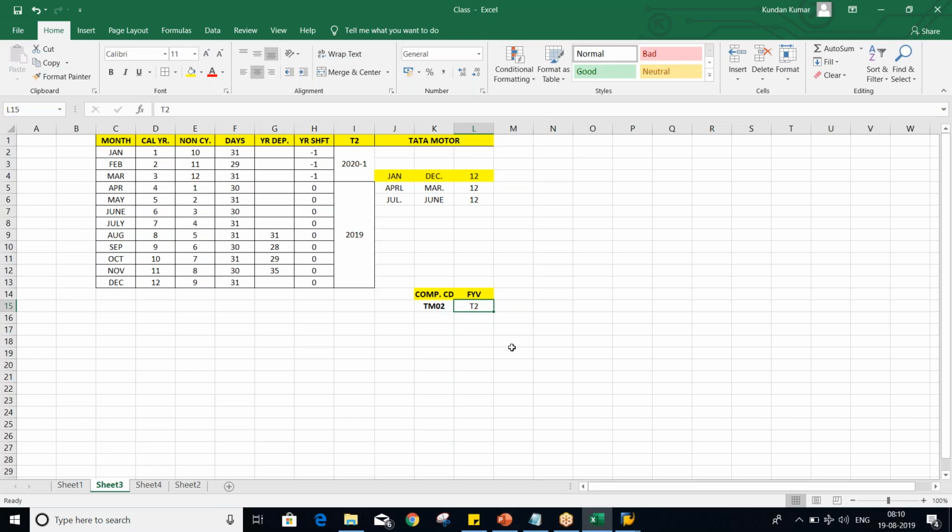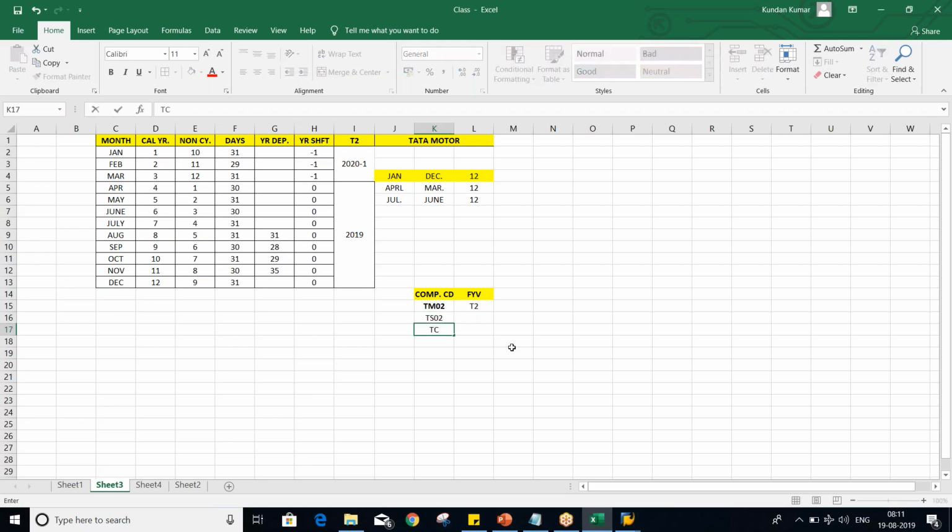Now, why have we defined the fiscal year as a variant, guys? A variant is reusable settings, or reusable configurations. Reusable means what? Let's suppose Tata Motor is operating its business from India. They follow April to March, in the sense their financial year starts in April and ends in March. We also have Tata Steel, let's suppose TS02.